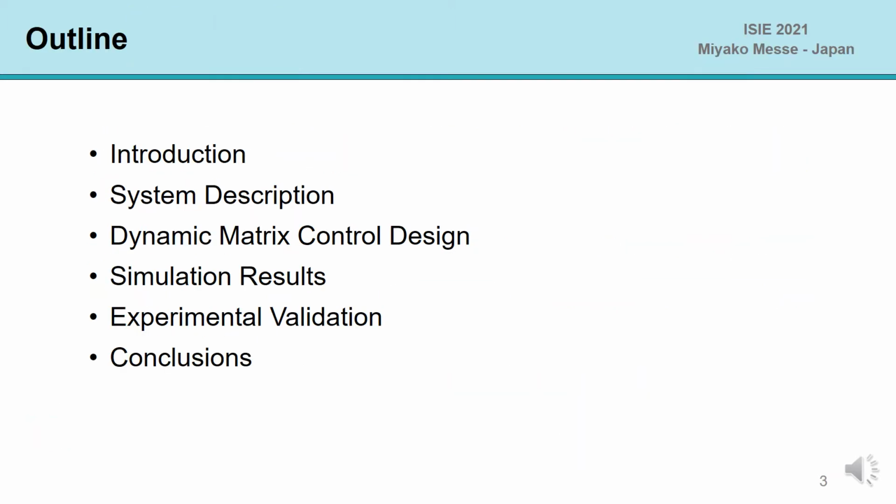The presentation is structured starting with a brief introduction of renewable energy systems and inverter control techniques. Then, models and techniques considered to design the photovoltaic generation system are described. After that, the dynamic matrix control theory that was adapted to be used in a single-phase full-bridge inverter is developed.